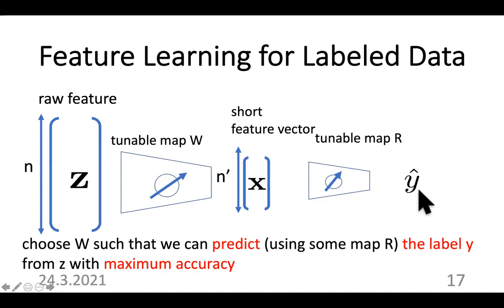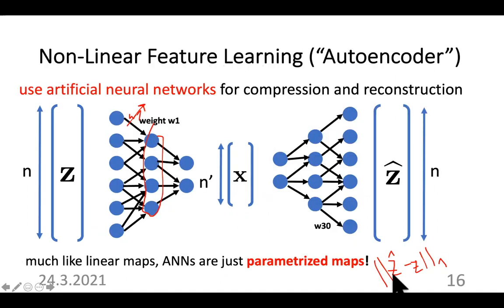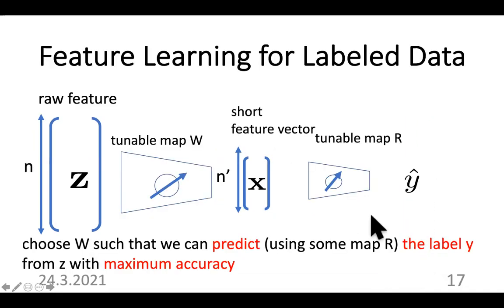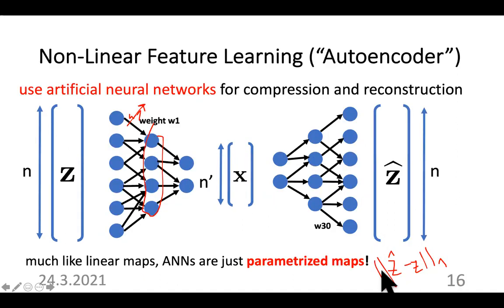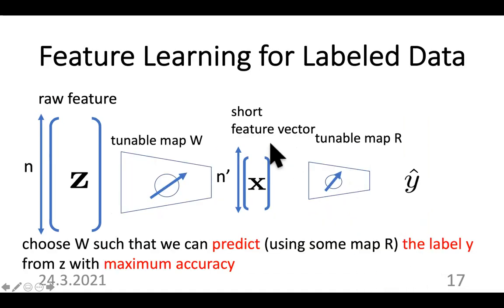And this we can take into account also in feature learning methods just by using a different loss function or a different error. So instead of using this reconstruction error, we could use the resulting prediction accuracy, or 0-1 loss on a training set when we use binary labels. So we can take label information into account very easily in this setup of feature learning by using a different error or loss criterion. Instead of a reconstruction error, we consider the ability of these short feature vectors to be used for accurate prediction of a label. Okay.